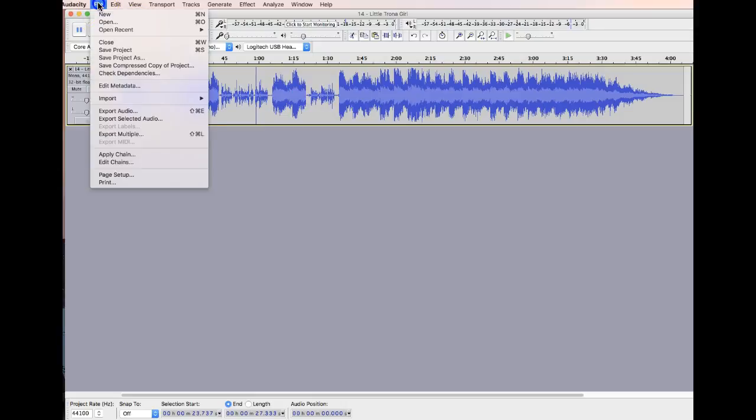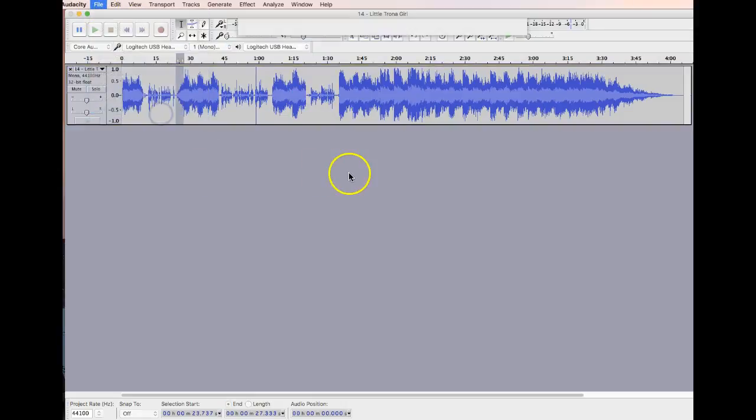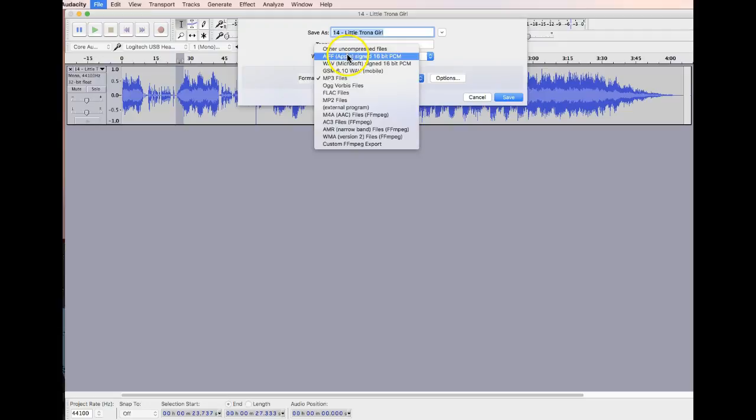And then once I'm done, of course, I go File, Export Audio. I can use AIF. That's the highest quality. It's going to be a bigger file. You can always later take it into an application called iTunes and convert it to a smaller file size, what's called an AAC file or MP3. If you want to save it as an MP3 within Audacity, you have to have installed the LAME library encoder, which is talked about in another tutorial.